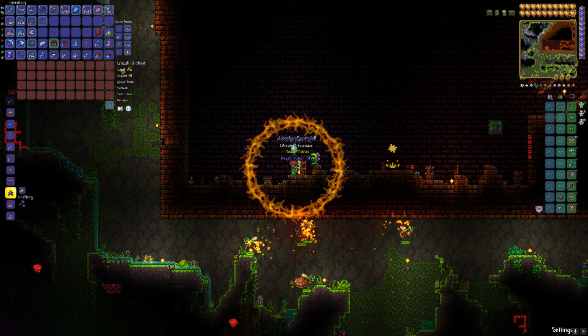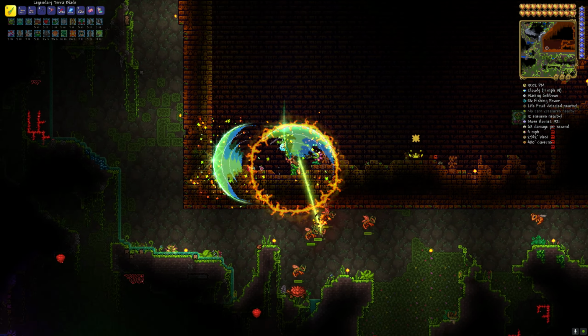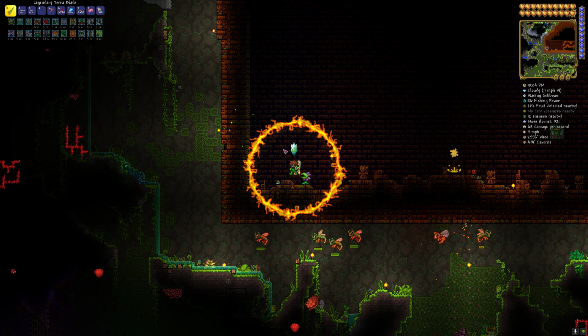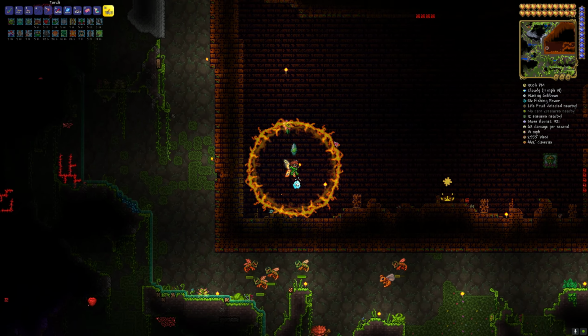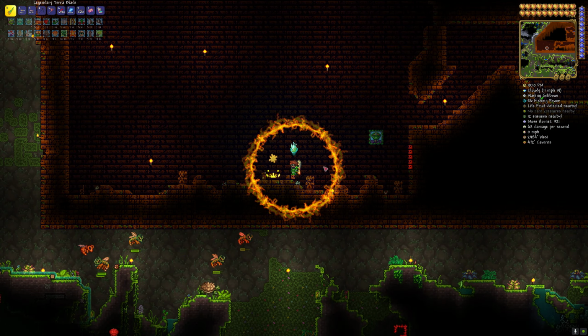I guess we'll just loot all. Okay. Alright. Now, the first time you fight Golem, you have to do it in his biome. Like, right here, basically. Oh my god, that's all the traps we got on the roof? Yikes.